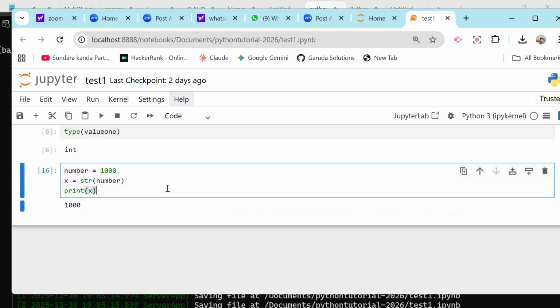So now you can see it here clearly. This number is an integer value, right? This is directly an integer value, and on integer values it is not applicable. It is not able to find the length.